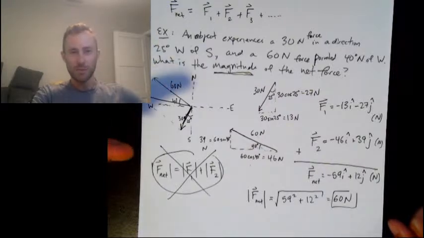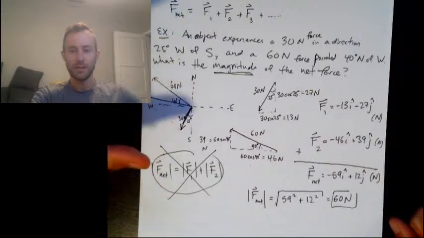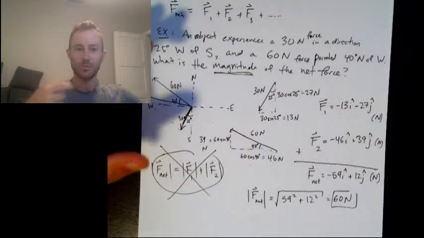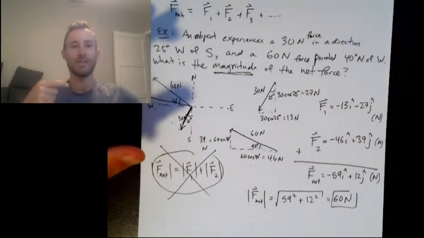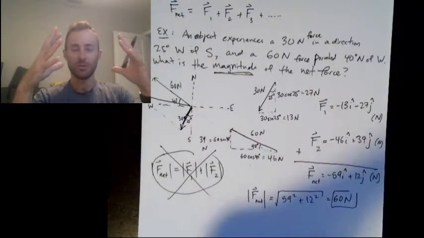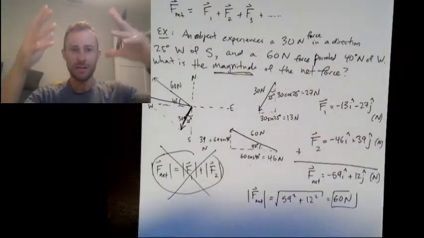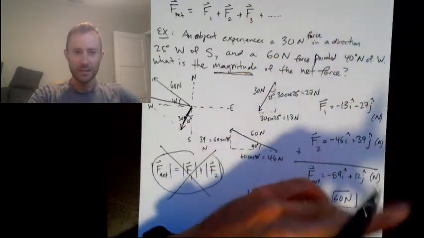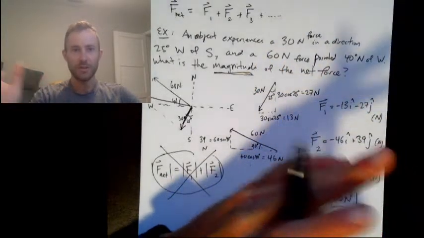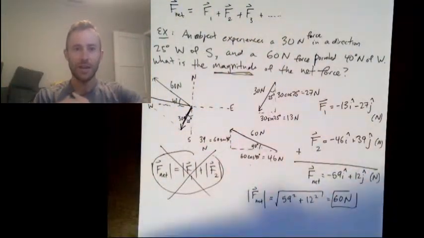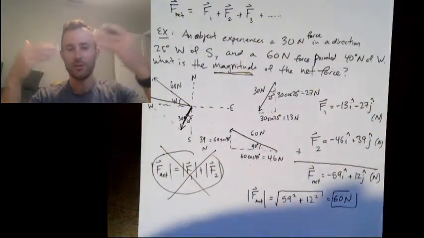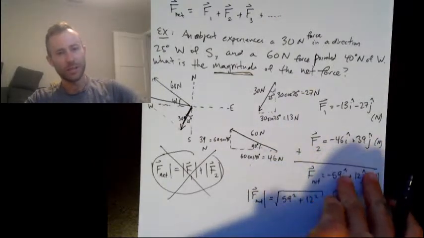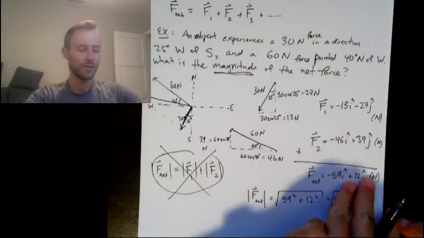I've answered this problem probably 4 or 5 times since the class has begun, where people were taking the magnitudes first and then adding or subtracting the magnitudes. But really what they should have been doing is adding them or subtracting them as vectors and then taking the magnitude. So almost all the time, when you want to get the magnitude of a sum or a difference, you need to add as vectors first and then do the magnitude as the very last step. Okay? So that is a mistake that I've seen several times since we've started the school year.